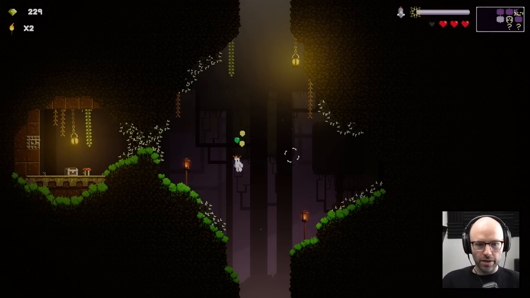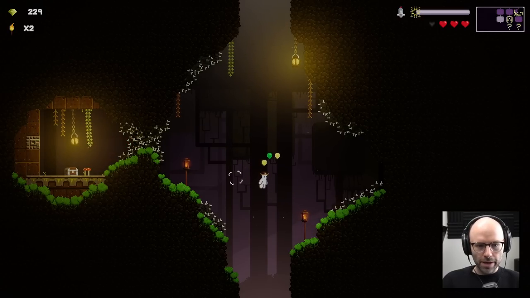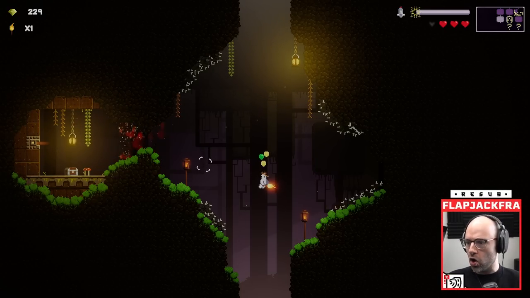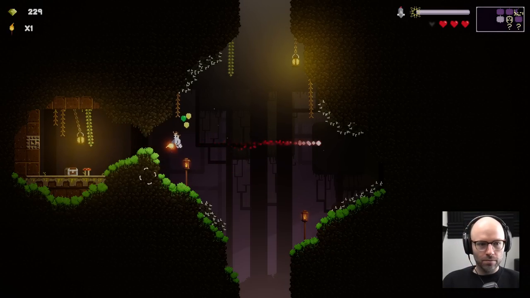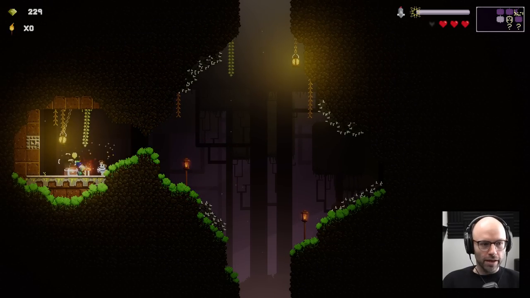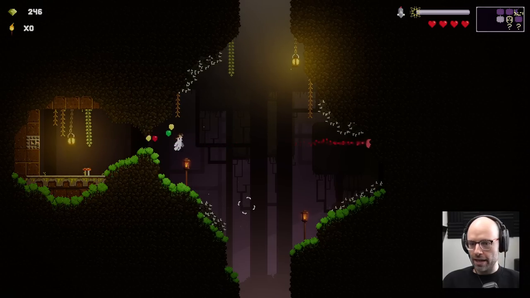Okay, no. Gotta find a way to do this. Maybe I can use a torch to burn vines. Oh! Smartest streamer on the platform? Go ahead, make my day. You know what? I don't even need to go in here. I'm gonna, but I don't need to. I got my HP back and I deserve to.